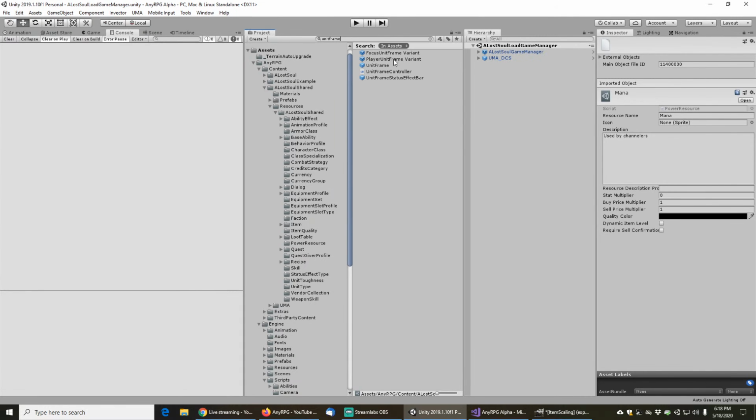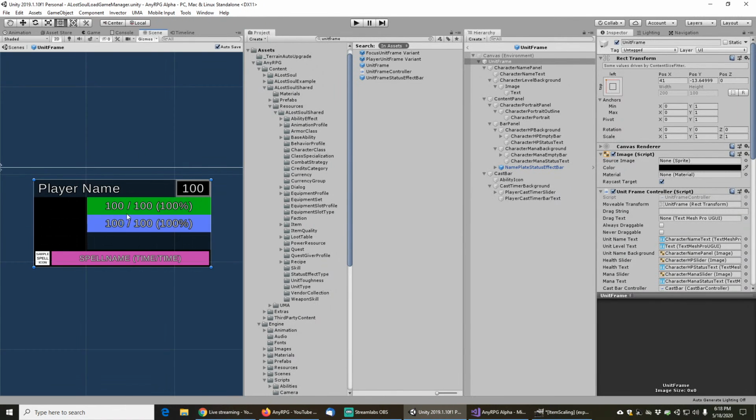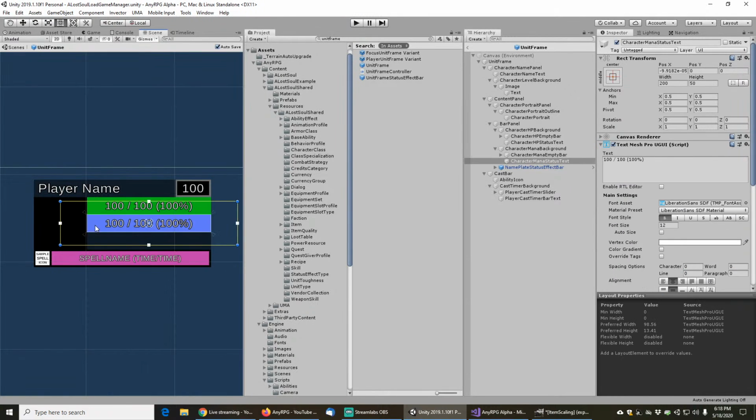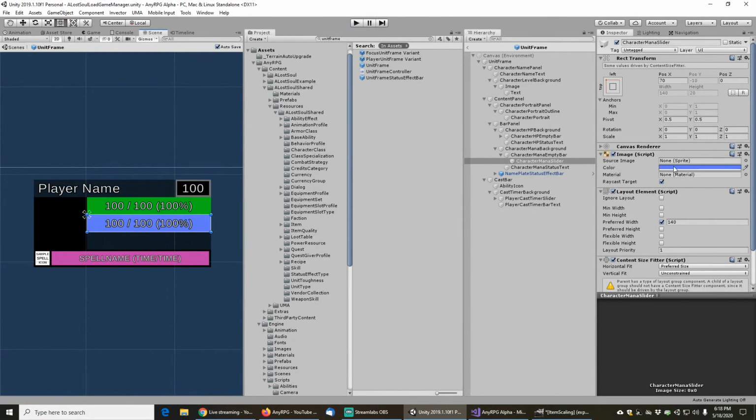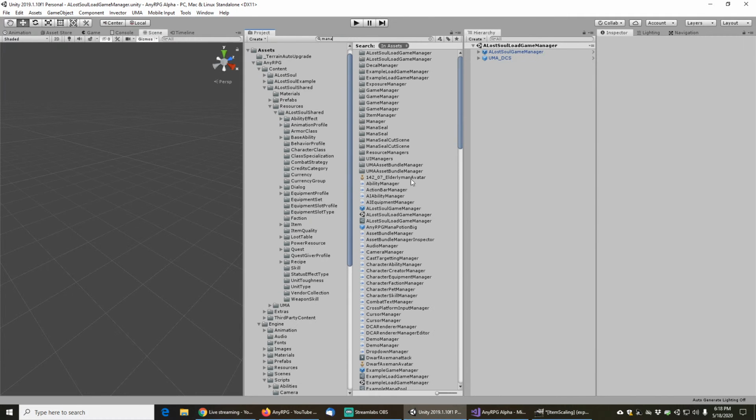So let's go into the unit frame. We'll go into the scene mode here. We will click on this. We will copy that nice, beautiful blue color there. We'll pop out. We will go back into the mana power resource.